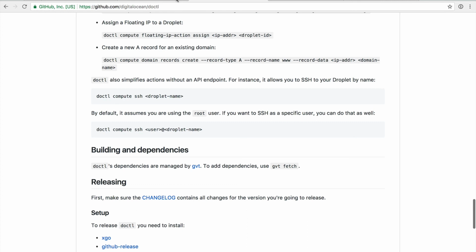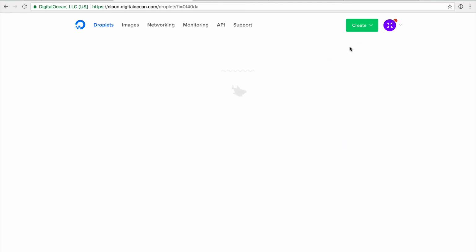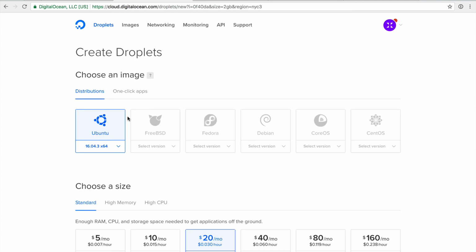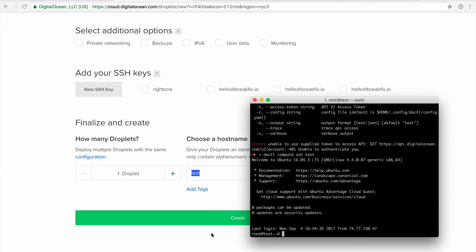The only other thing that I do want to mention, actually, before I forget, is that when you are creating your droplets, obviously you want to make sure that you're adding your SSH key to each of those droplets as you go. So again, let's just do that once. Over here, create droplet. You got your shark spinning around here. And we're just going to create a $5 droplet. And towards the bottom here, I named my droplet test, but I picked my public SSH key. As you can see here, I have a number of them, one of them called the right one. I select that, I created my droplet, and that's what's going to get me right in.